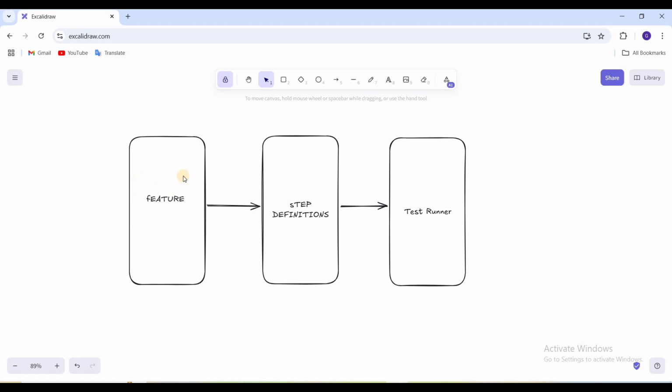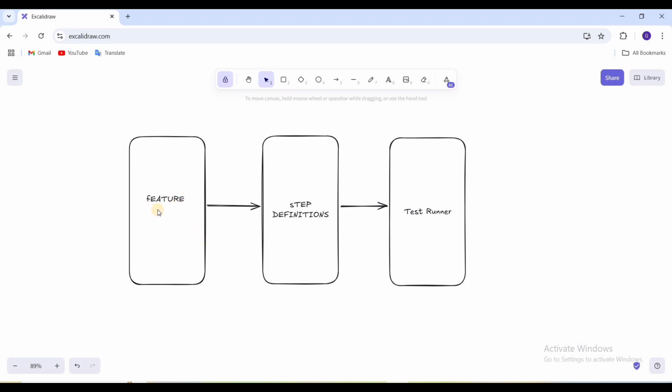We write in normal language so that the business people, like the client and stakeholders, who don't know the coding, and the technical people, the coder, developer and tester, who all know it, can work together. To create one bridge between the non-technical person and the technical person, we require this feature file. They will come here and see the scenario we have written in simple English. Then the coder and the tester will write the code so that we can run this feature. So how is it interconnected?